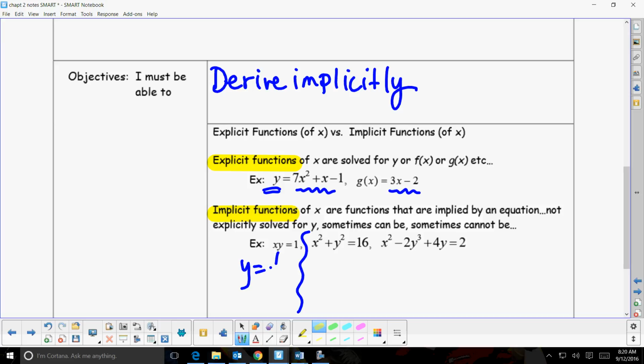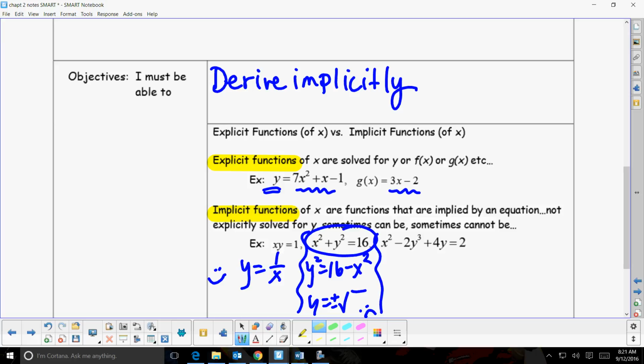Sure. I could get that to explicit and life would be happy. Okay? So, great. Can I solve for y on this guy? Let's see, y squared would be 16 minus x squared, but when I go to solve for y now, how many functions am I going to get? 2. Because when I go to do that, I'm going to have plus or minus that square root. So this does not make me happy. Okay? That's not going to be one that we want to do explicitly. We would need to leave it and work through there.